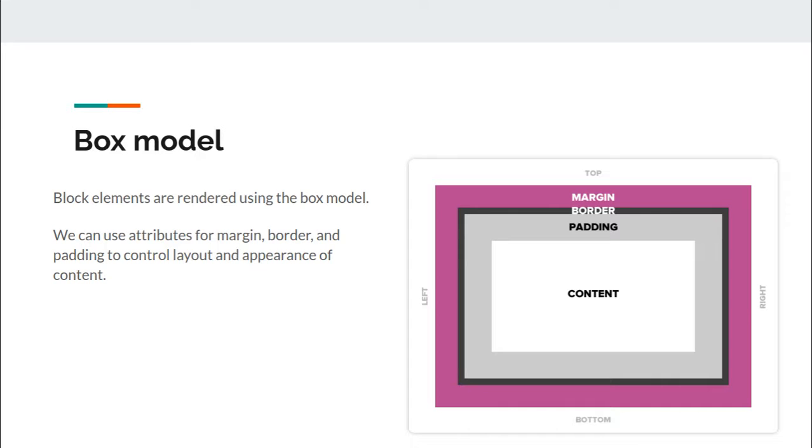Now, border is not just space, but it has color and it has size and it has style, so we can set those things for border. But padding and margin are space. It's easier to see on that screen. We can also refer to the top position and the left position and the right position and the bottom position in order to control where this element is placed on the page, relative to the other things on the page, generally speaking, but we'll get some more into that.